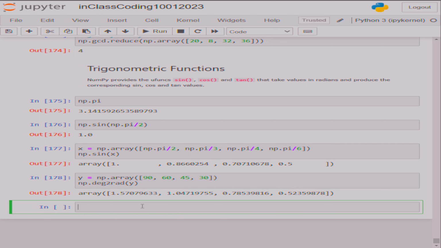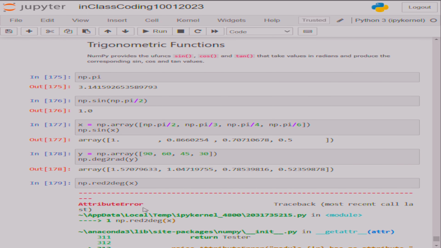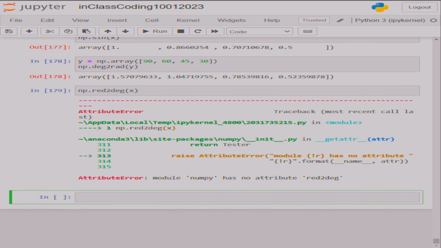That's it. You can do the reverse, right? That is np dot, you have radians in x, so this is radians to degrees. Call that particular array, and you have radians to degrees.